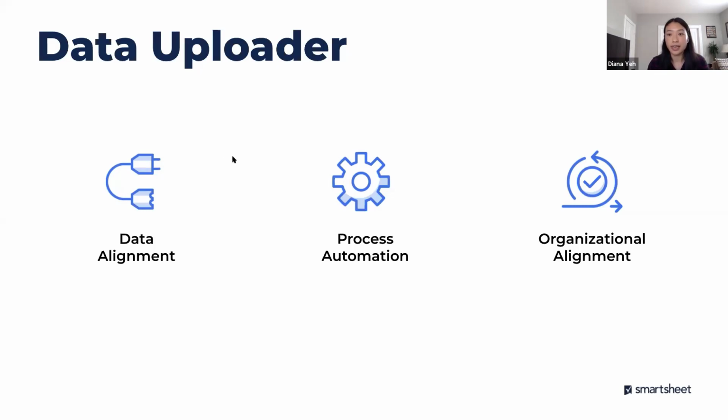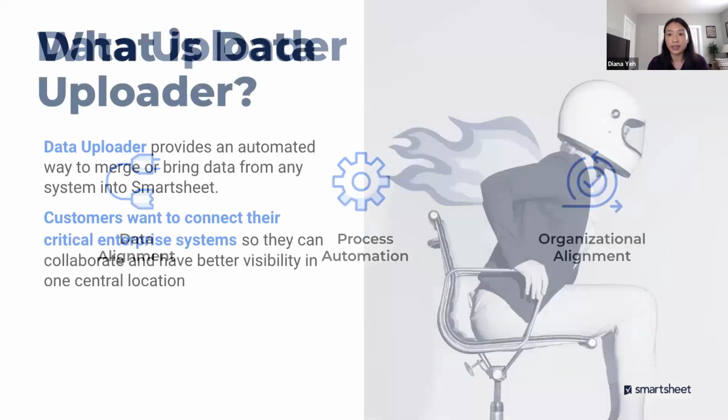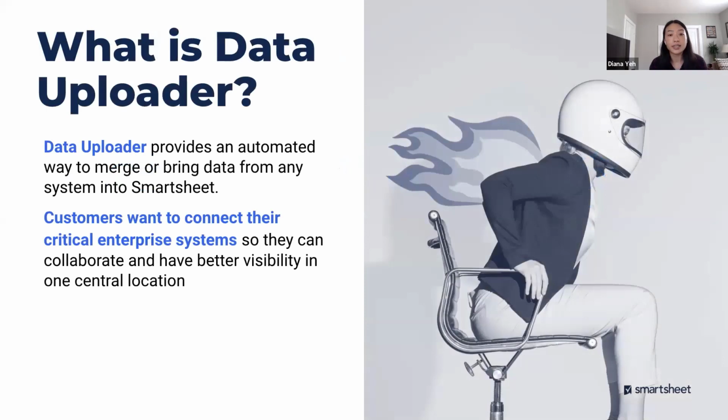So what exactly is this? Data Uploader is a system designed to automatically merge or replace data from third-party systems into Smartsheet without the need to manually copy and paste any of the data. It allows for a one-way connection of any CSV or Excel file-based data from your enterprise systems into Smartsheet to enable that visibility in a single place.